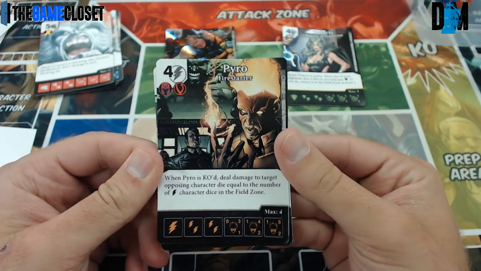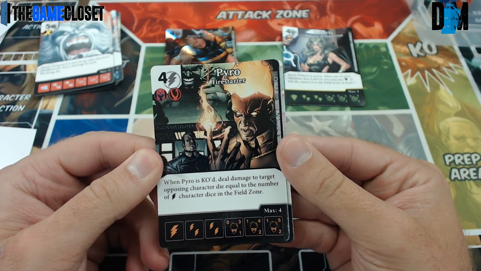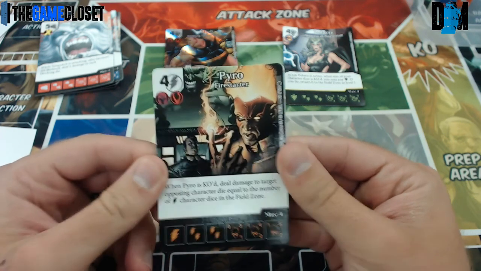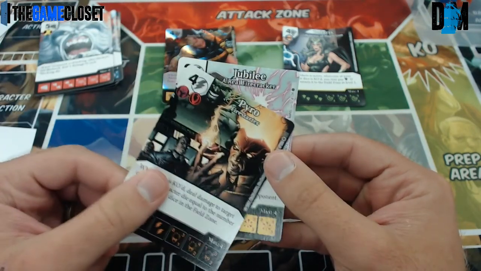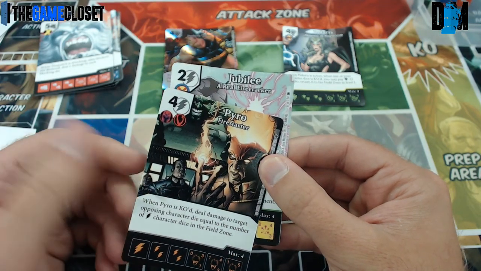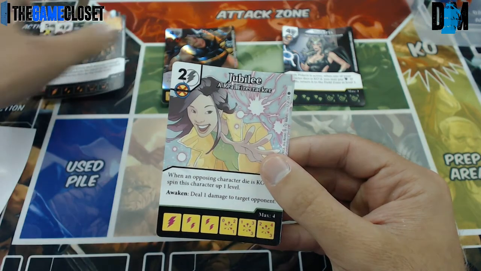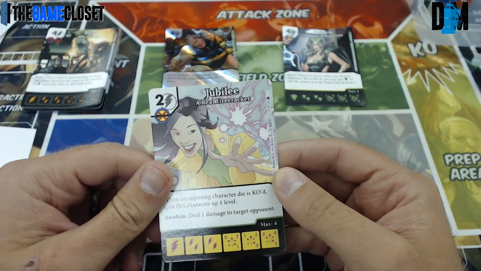When Pyro's KO'd, deal damage to target opposing character die equal to the number of Bolt character dice in the field zone. So this is a when KO'd, though. So you could trigger it off of Truth. You can trigger it off of Fabricate, yeah. That's not terrible. 4-drop. That might be okay in draft as well to deal some extra damage afterwards.